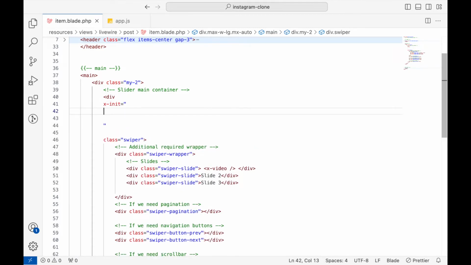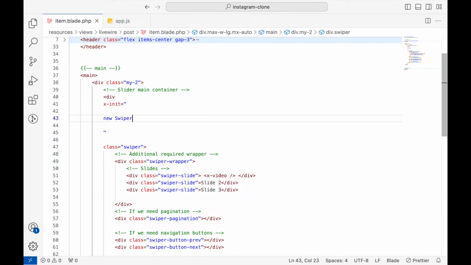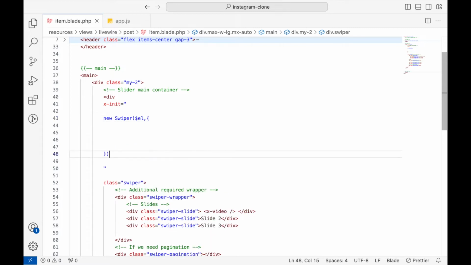All right, inside here, let's add new Swiper. And we want to get this same element we're on right now. So we're going to use the $el. The $el is just another way of saying this in JavaScript, but since we're using Alpine, we can just use the $el for element, comma, and in here we can add our Swiper functionality.